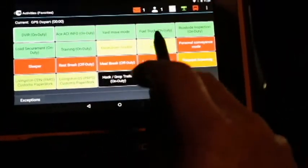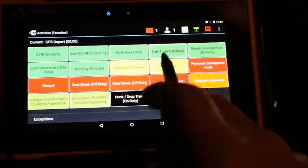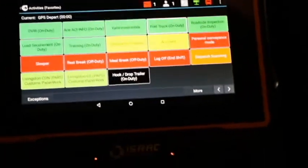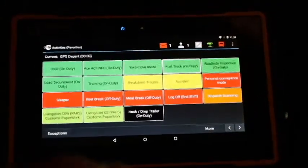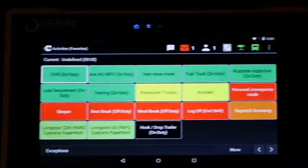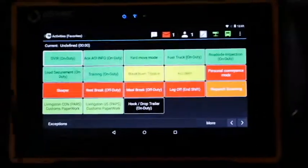Up here, we're still in yard move. We should be. We go to fuel truck. Oh, not yet. Cancel. Yeah, okay. We'll do that in a minute. All right, so let's go fuel up and hit the fuel button. So here we are. Now we're at the fuel stop.